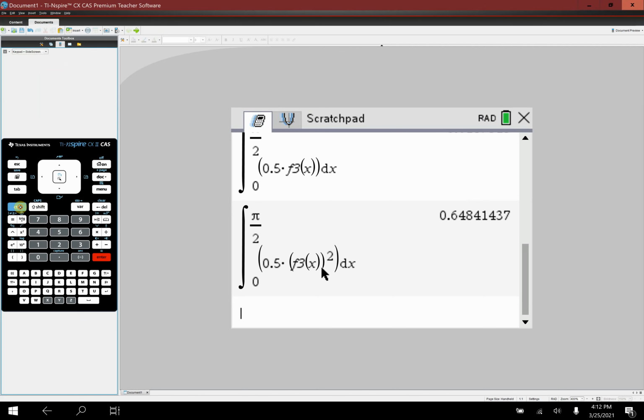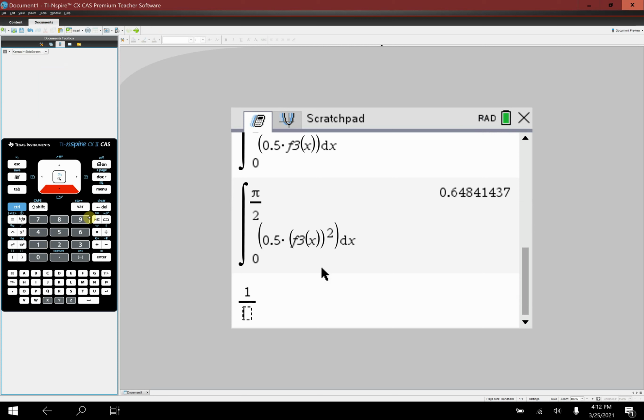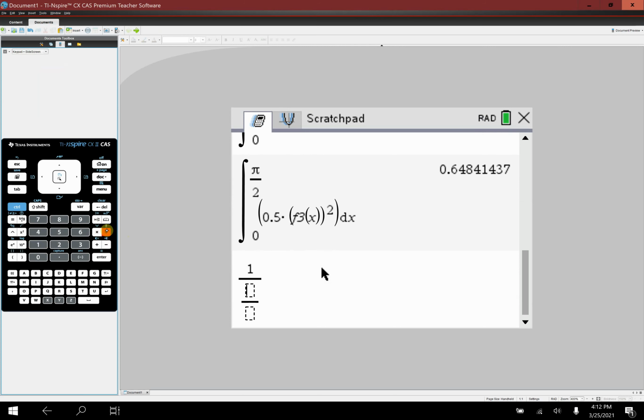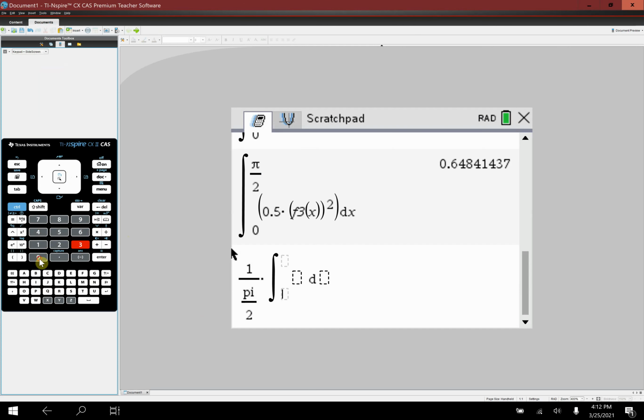Nothing bad at all. So we have our 1 over pi over 2 minus 0, which is just pi over 2. You could have even rewritten that as 2 over pi. That probably would have been easier, times the integral from 0 to pi over 2 of W of theta. Well, I think my g of theta is actually an F4 of x, so I can probably do this pretty quickly. F4 of x minus F3 of x. That's my g of theta minus f of theta.